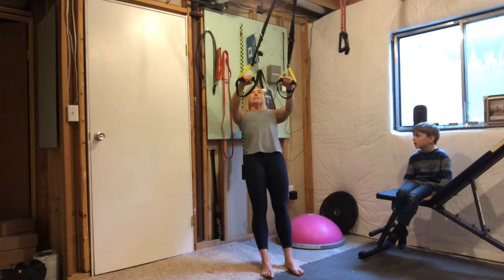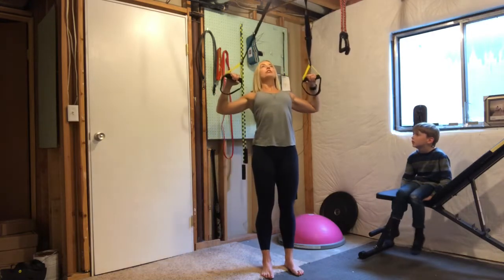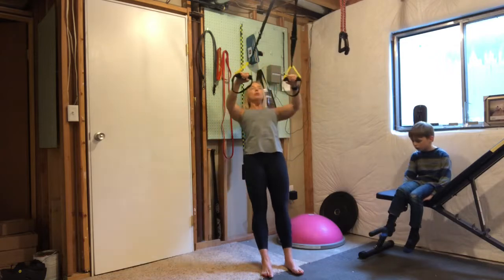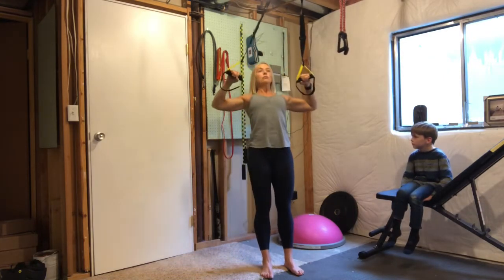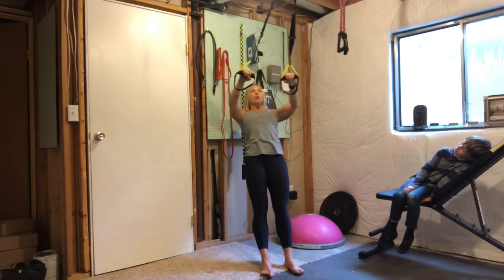Now as you inhale, extend the arms, lean back. As you exhale, pull the elbows wide, pull your chest towards your anchor point of your TRX. So reach out and then pull. Reach out and then pull. And we're gonna do this for 45 seconds. We're using a 45-second work interval today.